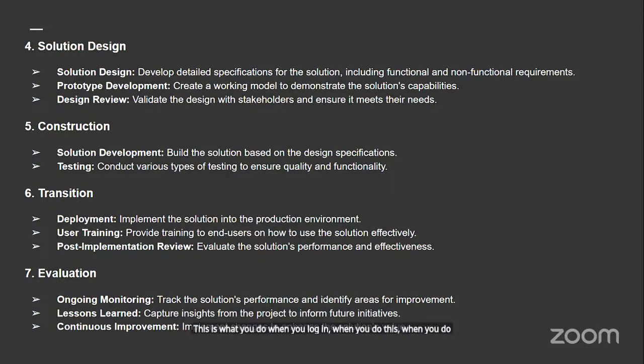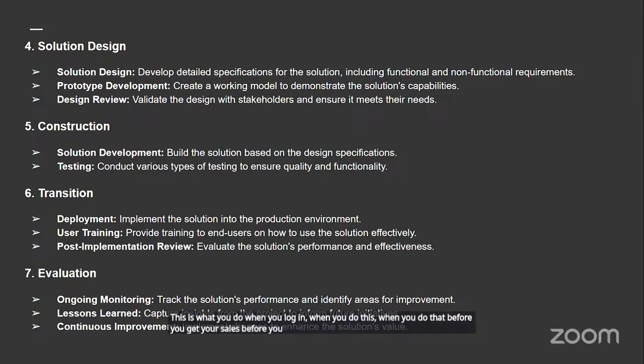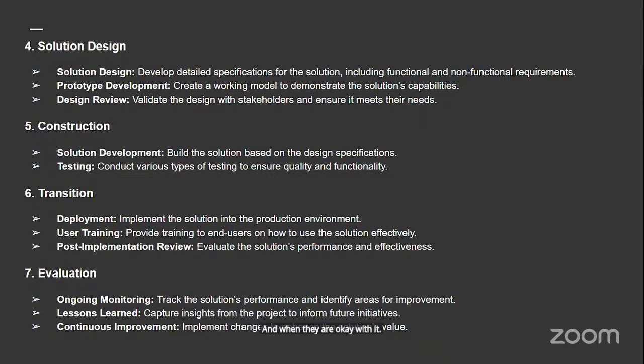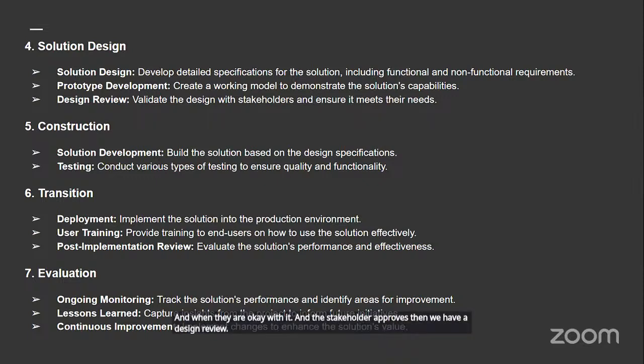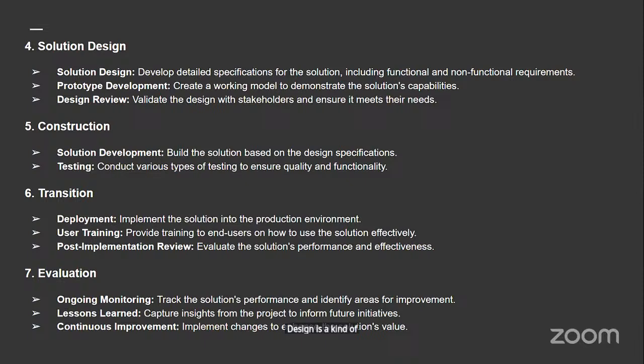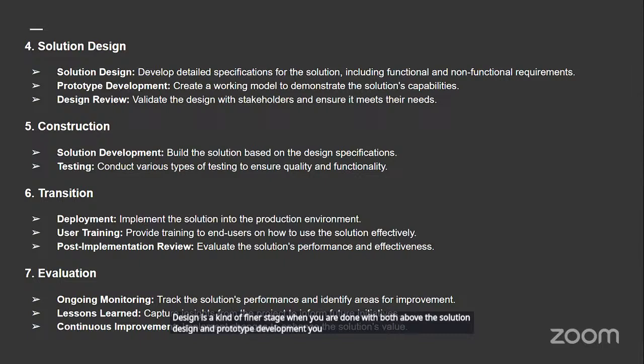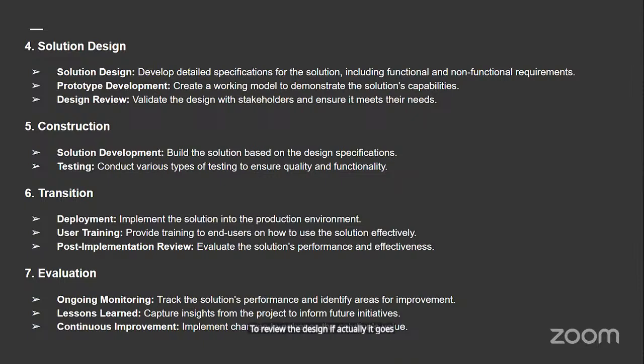Before you get to sales, before you get to order, this is what you do. You just make a prototype for them and they go through it. And when they are okay with it and the stakeholder approves, then we have a design review. Design review is a kind of final stage when you are done with both above, the solution design and prototype development. You need to sit with the stakeholders to review the design, to see if it actually goes with their business process.